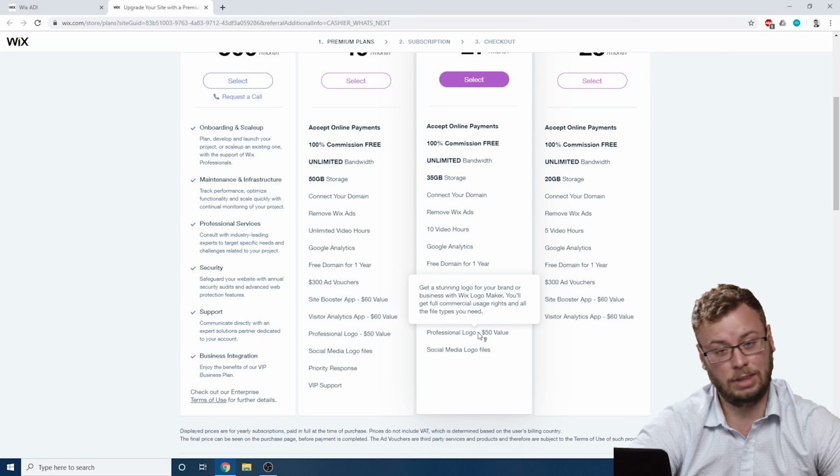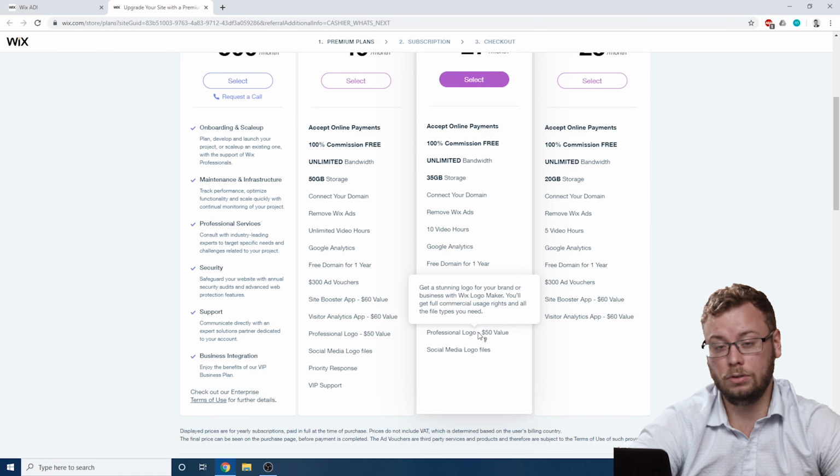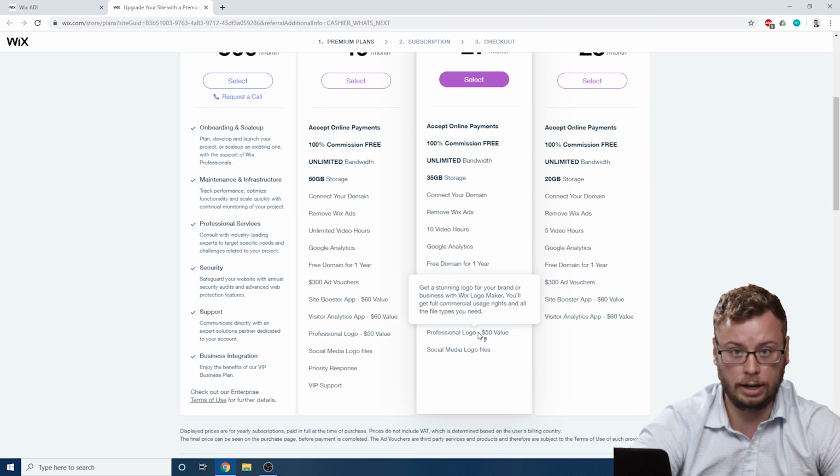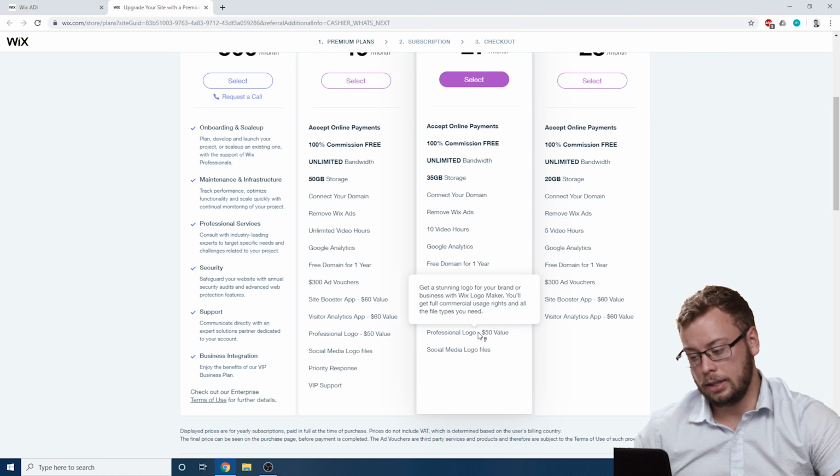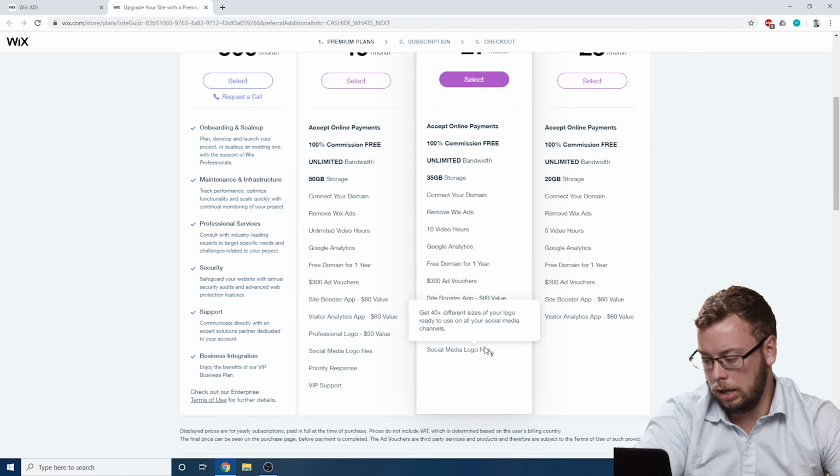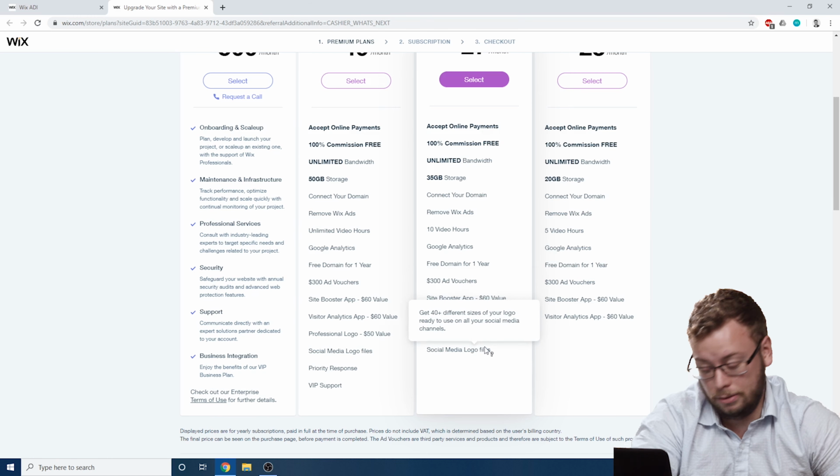You don't have to invest thousands, but maybe a little bit more than just an automated logo generator. And I would do it independently where you own the logo, you own the files, you don't just have commercial usage rights. So a little bit of a downside right there.